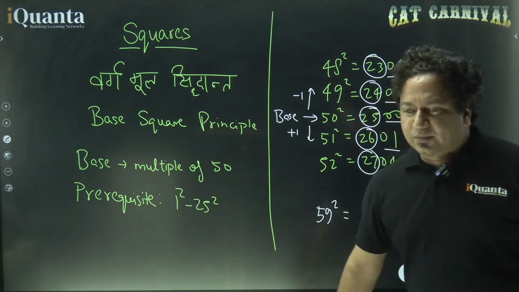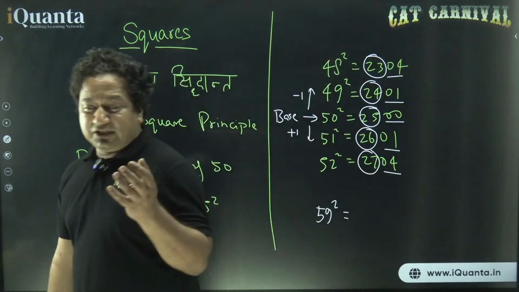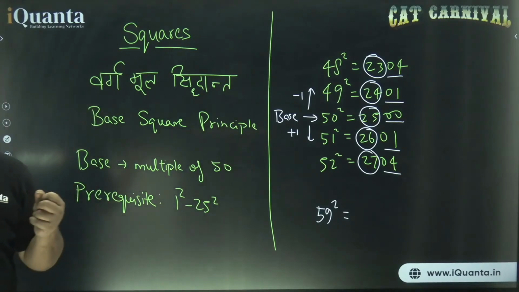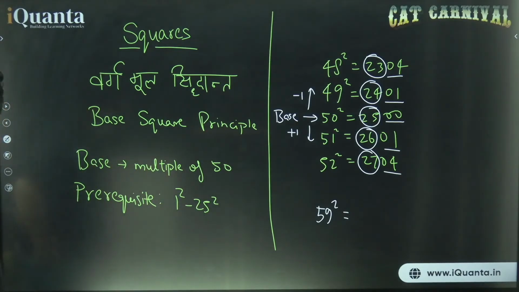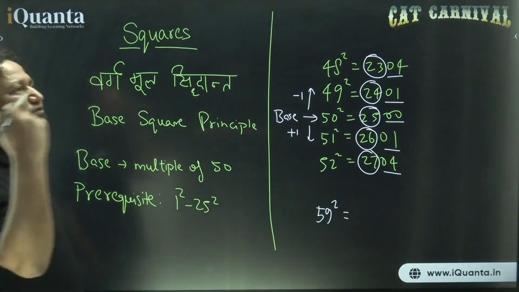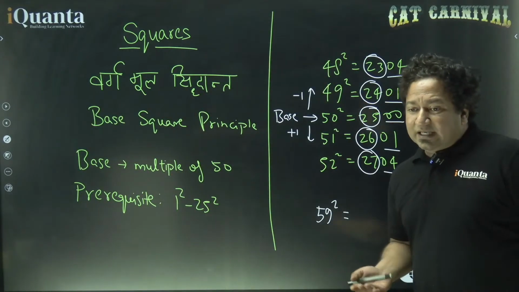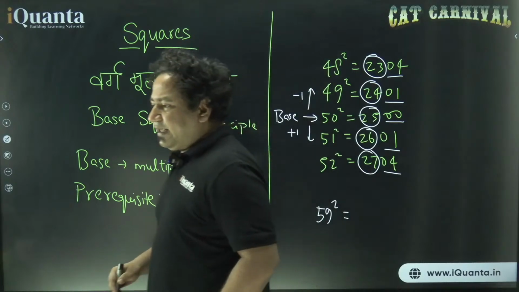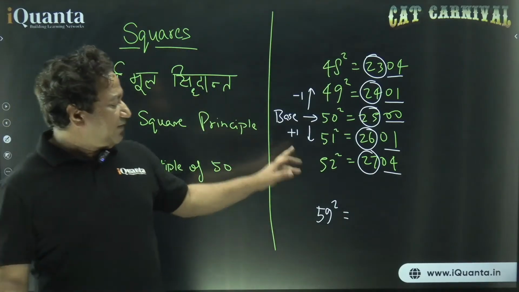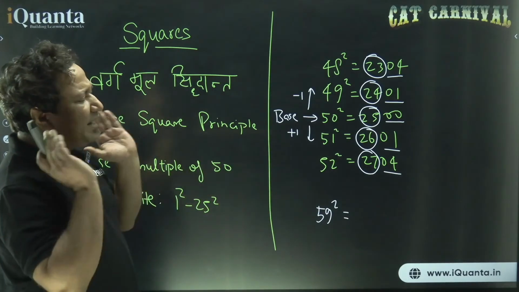So what needs to be done? If someone asks you the square of 59, you have to do one thing. If you remember, I shot a video in which I was calculating squares like a pro, and you guys were probably astonished. Now, you can also do the same. If someone asks you the square of 59, first of all, your mind starts working like that. Okay, we need to use the base square principle. The base of 59 is 50. The base is the multiple of 50 which is nearest to the given number. The nearest to 59 is 50. All right. So in our mind, we'll think about 50 square.